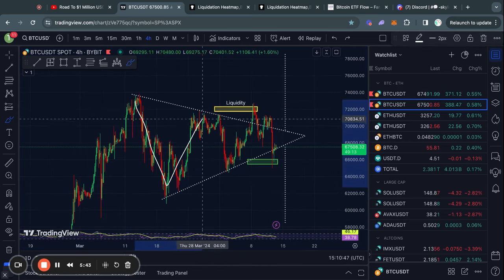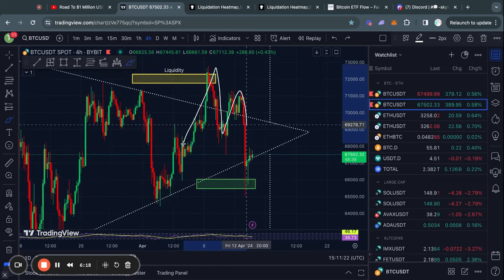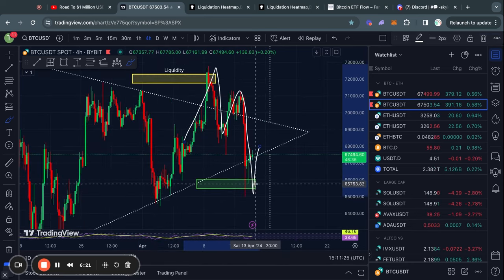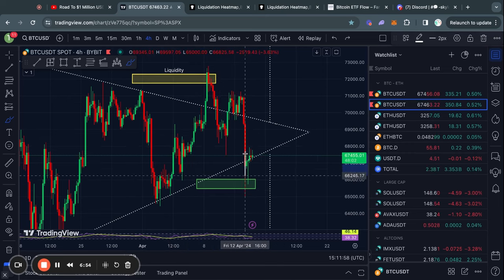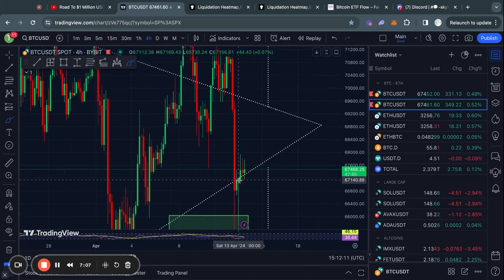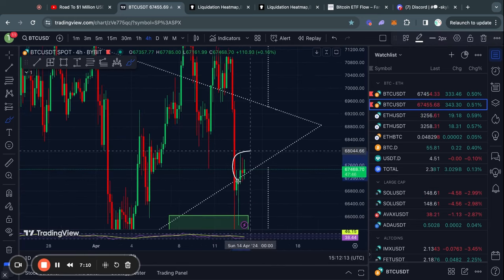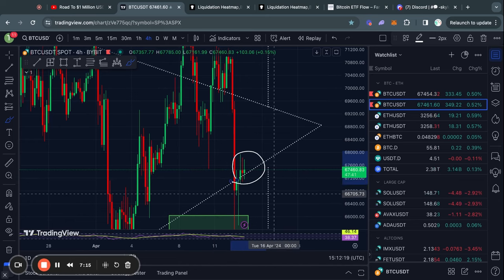Now, taking a look at this triangle pattern that I've talked about over the past 2 weeks or so. First, we of course saw this fake out to the upside, and then again yesterday, we saw a fake out to the downside. This is something that I specifically warned about in my previous videos, because there's this big level of support at 66K right below the triangle pattern. That's why I said it's not crazy if we just wick down to this level to grab all of that liquidity and then start trading back inside of this range again. And as of right now that I'm recording this video, we are trading back inside the range. So all of this that happened yesterday was basically just nothing to panic about.